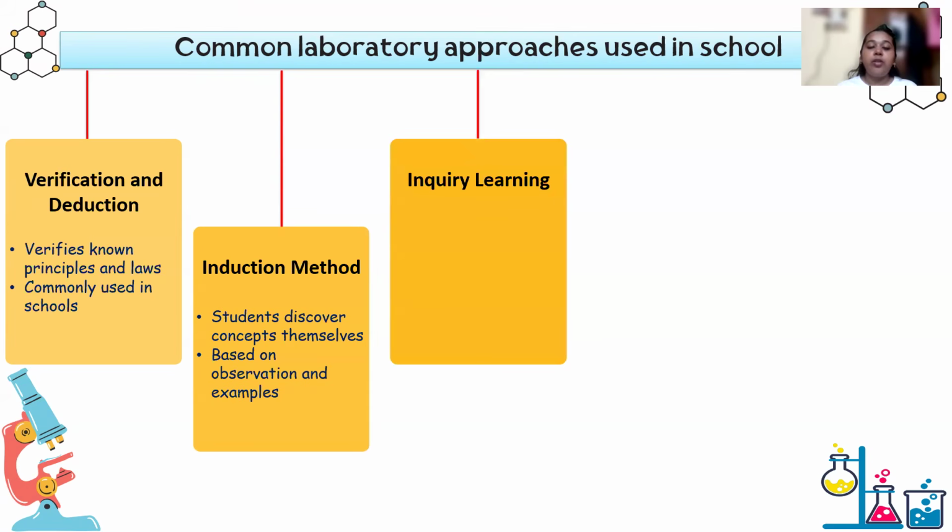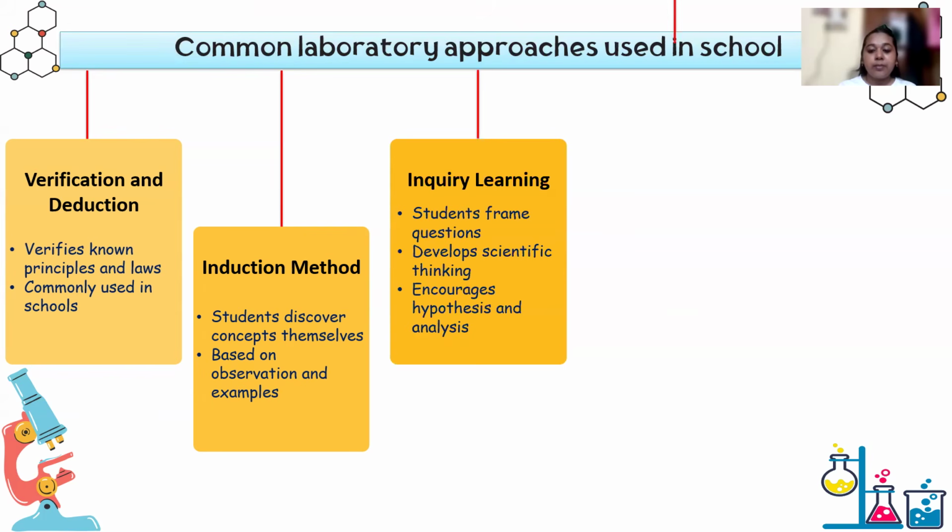Next is the inquiry learning. When the students are performing any kind of experiments in the laboratory, they frame questions, and that is when scientific thinking develops in them. These questions are then answered by either the teachers, the lab assistant, or the peers, and that is how it encourages hypothesis and analysis. The students understand whether the question they are asking is relatable to the experiment or not, and that is how they analyze the experiment.